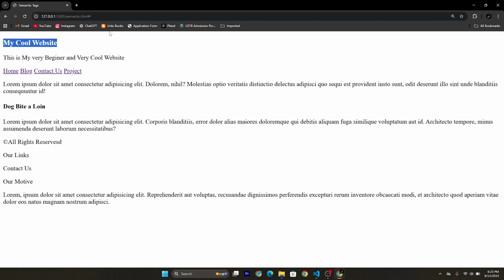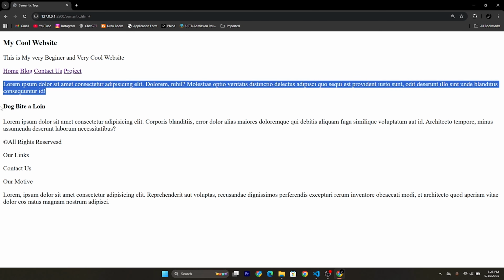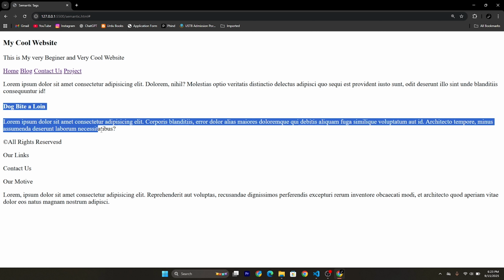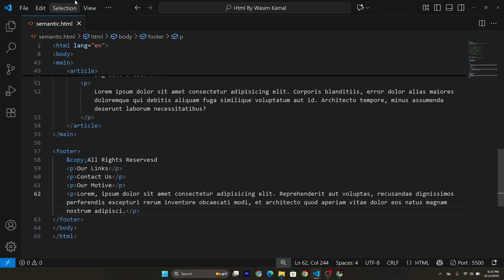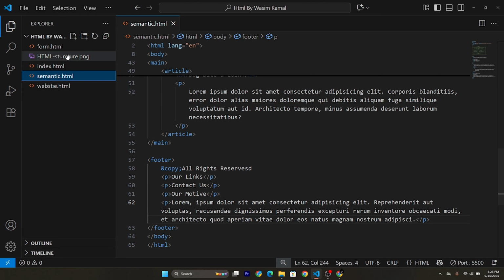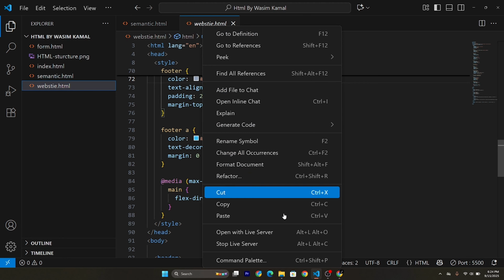You can see this is my code website. This is a header. This is a navigation. This is our main tag. Inside of main, this is a section. We are using the section tag in here. In here, we are using article, and this is our footer. I hope you got an idea. Let me show you the website I created for you to understand it.